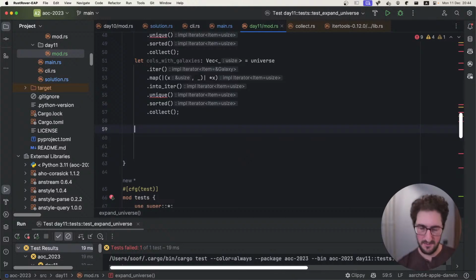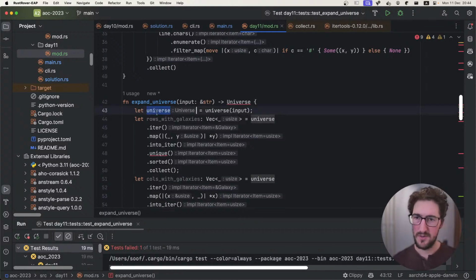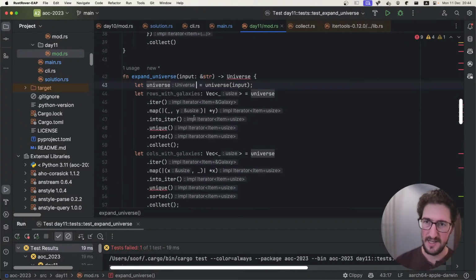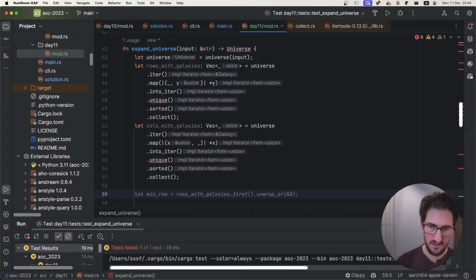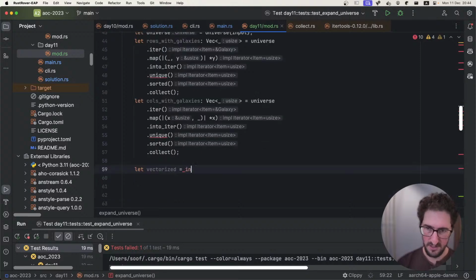Oh, actually, we know the line length, so we know exactly how the thing looks. So let's collect that into just a vec of vectors. Let's just do this. So we've got let vectorized the input.